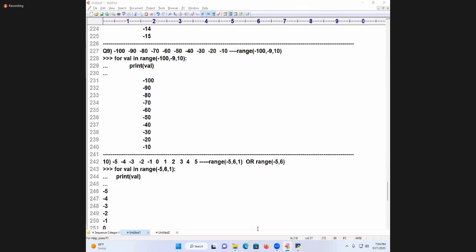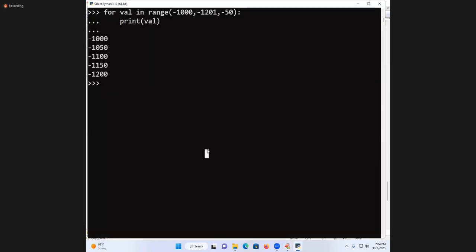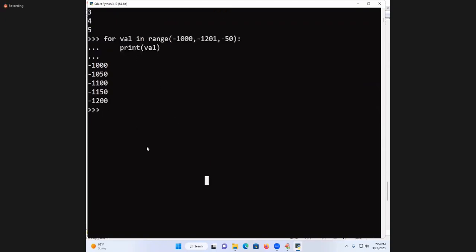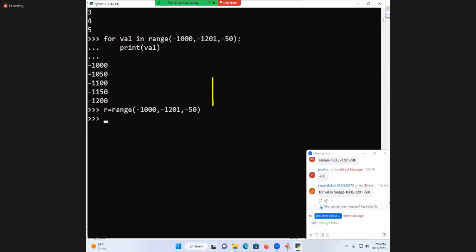So students, now are you perfect in range data type? Now, my point is, the value is available. Just one point I am saying: R is equal to range of 1000, let's say take the same thing, minus 1000, minus 1201, comma, minus 50. What data do we have here?